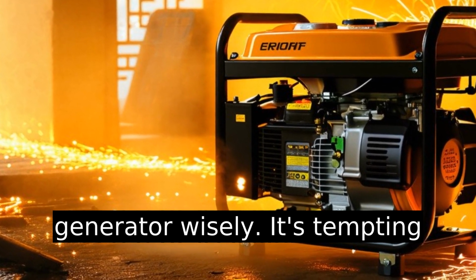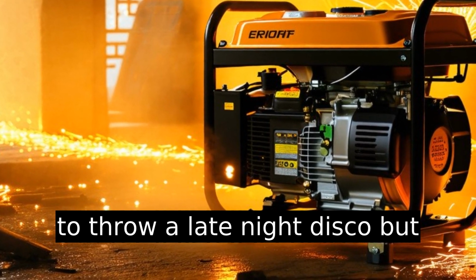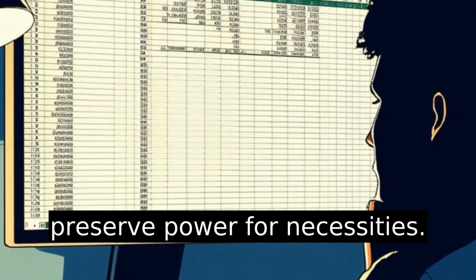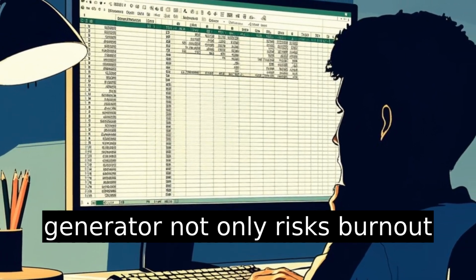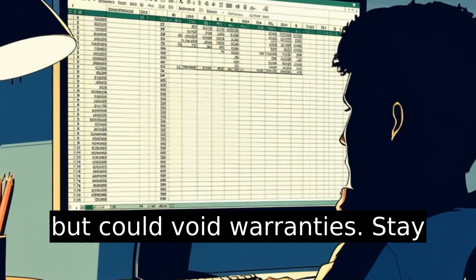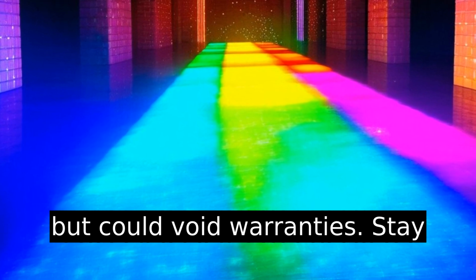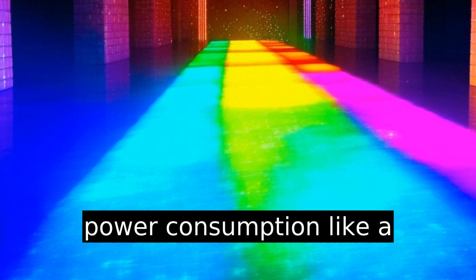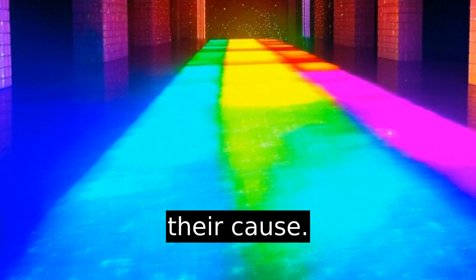Lastly, use the generator wisely. It's tempting to throw a late night disco, but preserve power for necessities. Overloading the generator not only risks burnout, but could void warranties. Stay cool and collected, managing power consumption like a spreadsheet fanatic, dedicated to their cause.